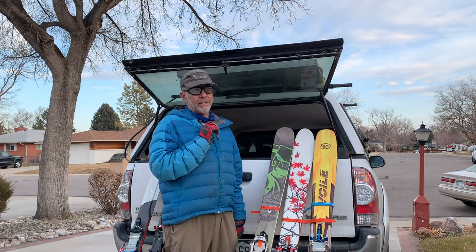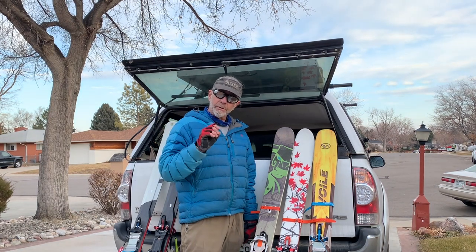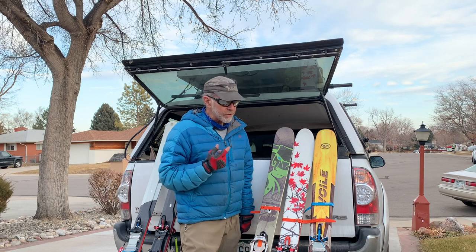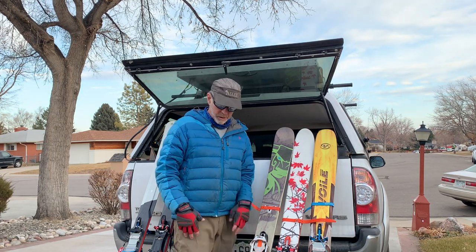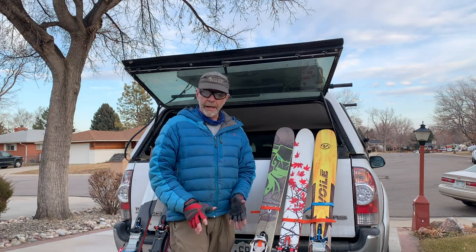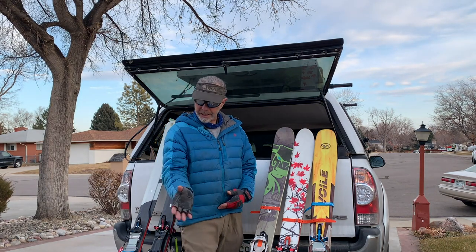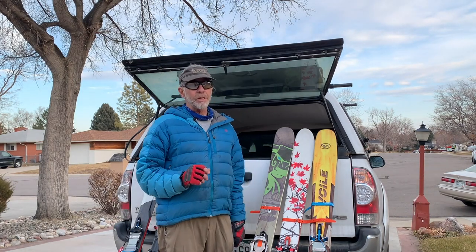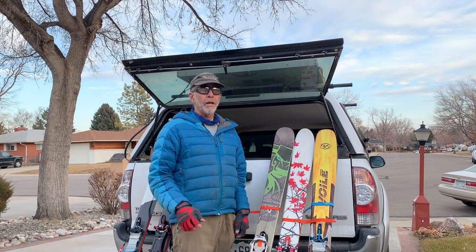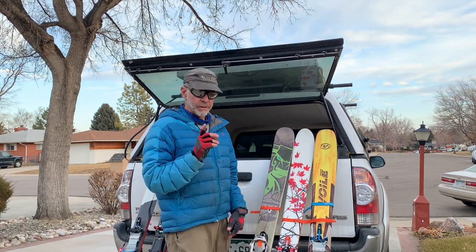But the beautiful side of ski leashes is it's a safety net for not losing your ski. I find that most valuable when I'm standing at the top of a steep couloir, stepping into the binding, with no brakes — I don't want to accidentally kick the ski down the couloir. With leashes you can clip in first and then get into the binding, if it's a well-designed leash.